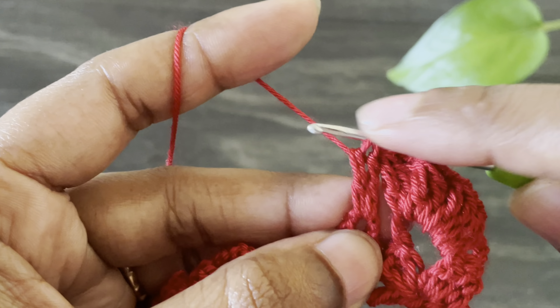Here I completed the second round, and this is how it looks. Last, I'm going to finish this round with a treble crochet because we started with chain four. Yarn over twice and insert the hook from this chain three space — you can see there's chain three and then two double crochets. Work into this chain three space and work a treble crochet. Here we're done. Now from here work chain four and turn your work.